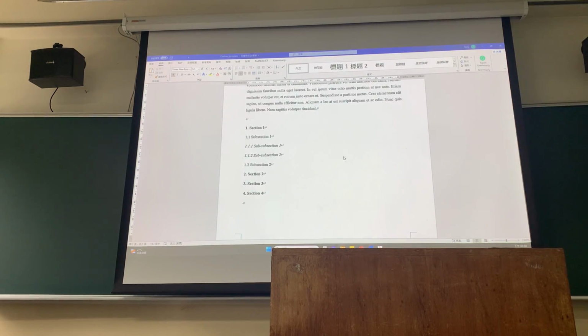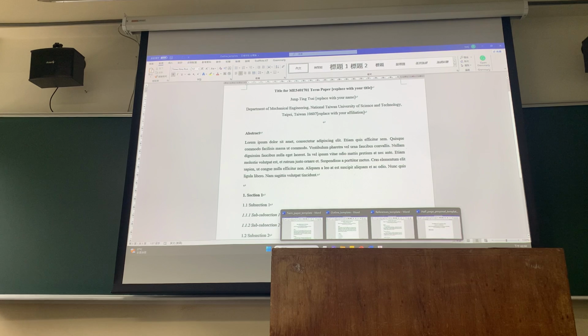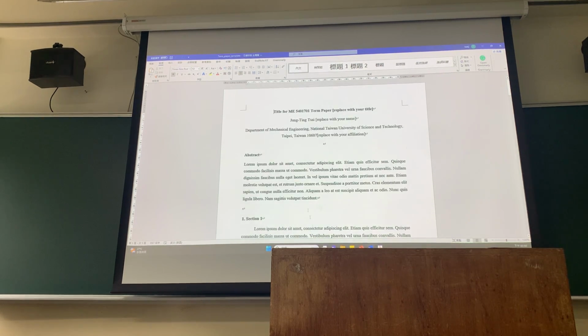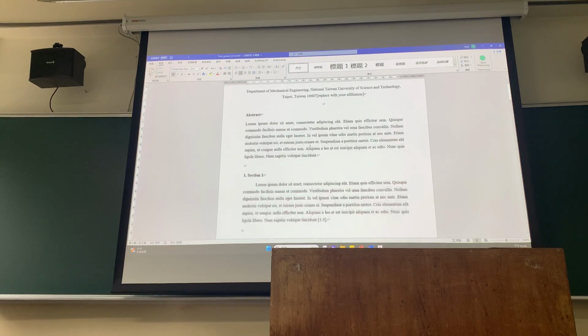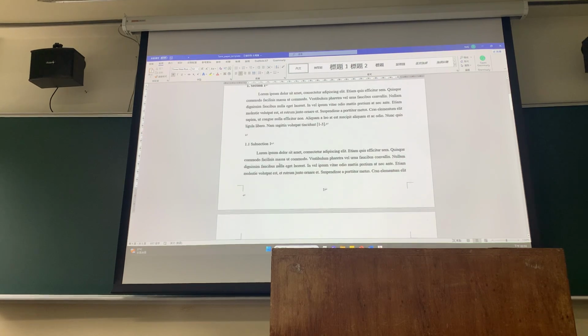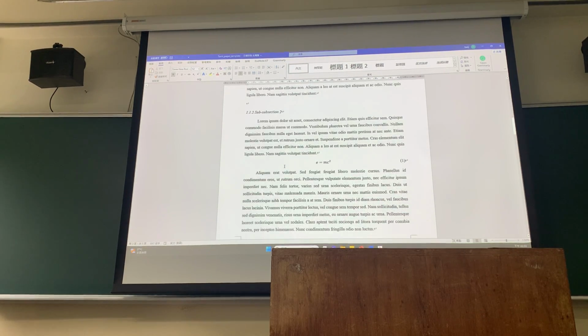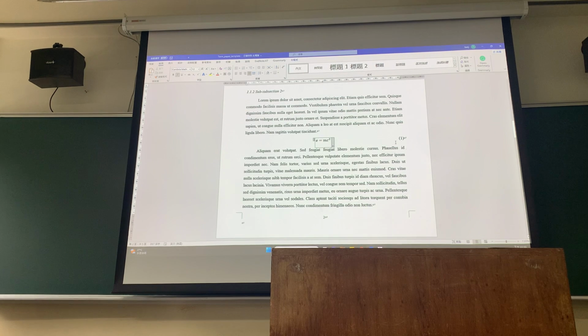Do you guys have any questions? The only reason we are spending so much time on this is that I want to make sure this goes very smoothly. Finally, the term paper: once you submit the outline, you start writing the term paper. The outline is the structure of what you will write in each part, and then you fill in the content inside each of these sections. You have the abstract, section 1, section 1.1, 1.2. You're supposed to strictly follow the paper rules. Do not be creative.